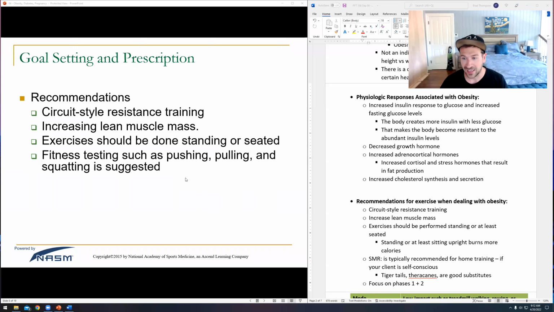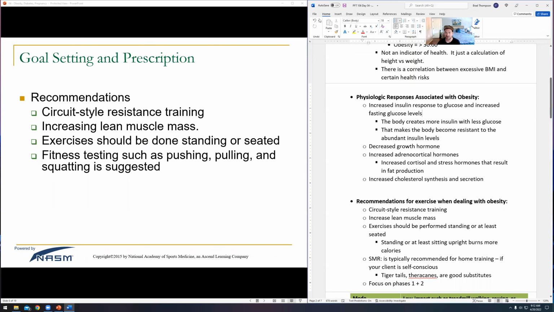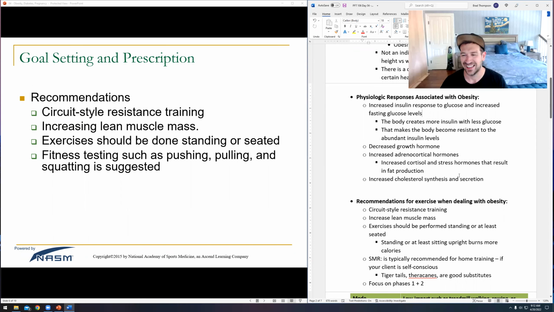Whew. So a lot going on here, and I forgot, I just spent the whole time like this, but here are our notes that say all the same thing as the PowerPoint. I'm either stuck on the PowerPoint or stuck on the notes. But yeah, there are all those physiologic responses we talk about.